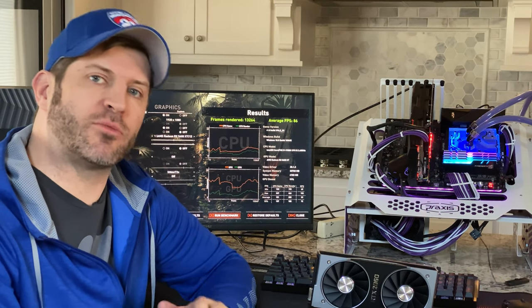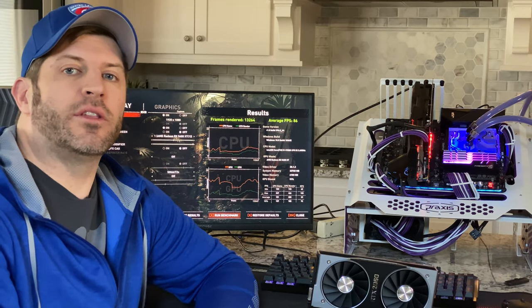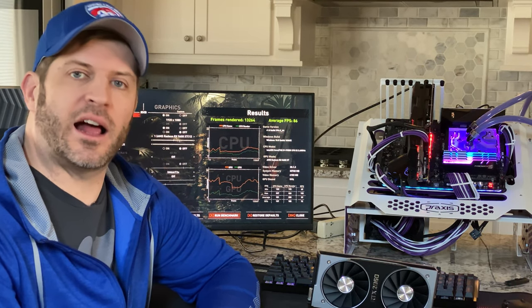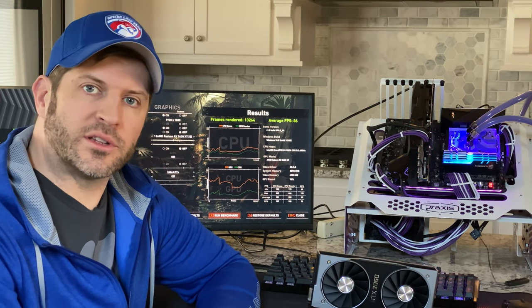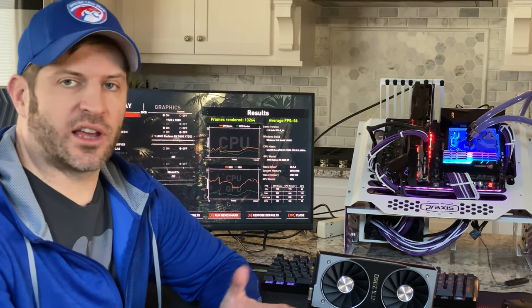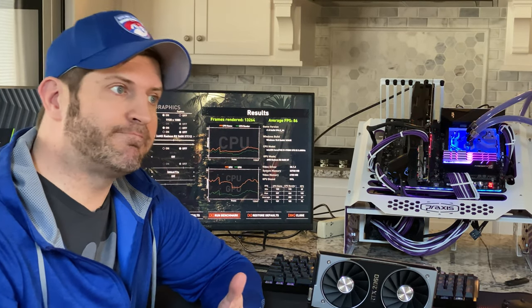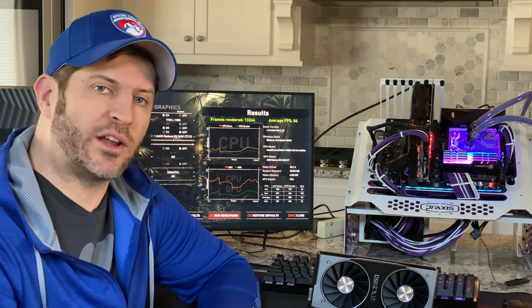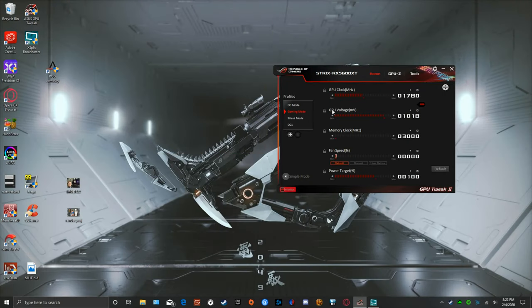Those alternatives would make for a much better value as a 5600 XT over the Asus Strix 5600 XT. I just cannot say that the Strix is a good value for the performance you're getting. Yes, it's got a nice cooler, it's quiet, and it overclocks easily to an extent — but you can't really push it that far. I've only got it 40 MHz over the base clock of 1780 MHz that you get with the new BIOS.